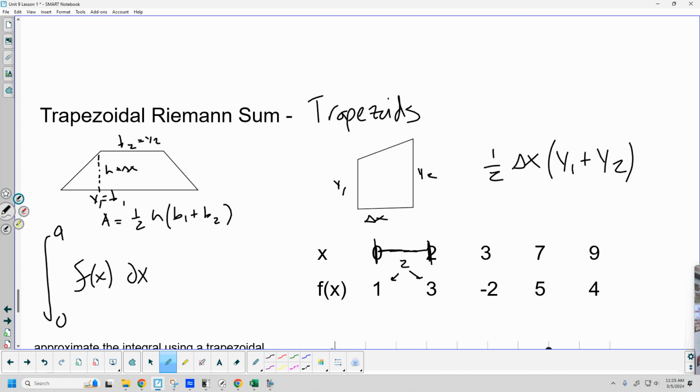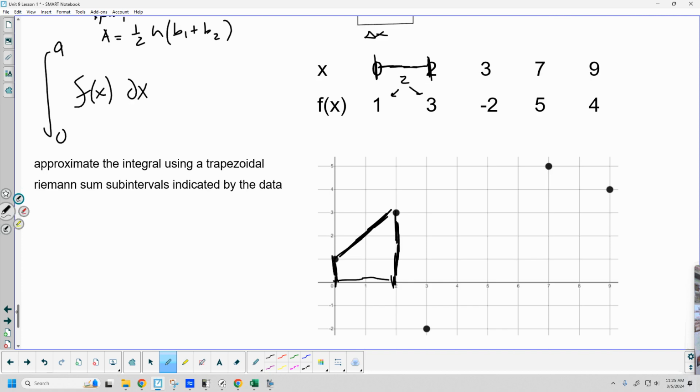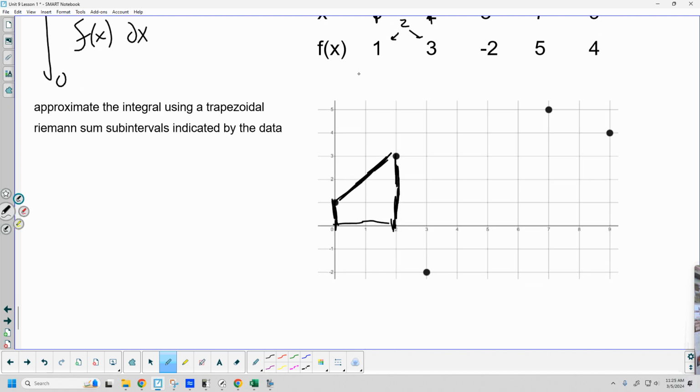Okay? So, Ma said a good thing just now. That would have been a lot more useful last unit. Yes, it would have been. But if we went back, we would have found, oh, you could have just done 1/2 times the 2 times the 1 plus 3. Oh, this is a base length of 2. I just need to add this y and this y, and I get 4.